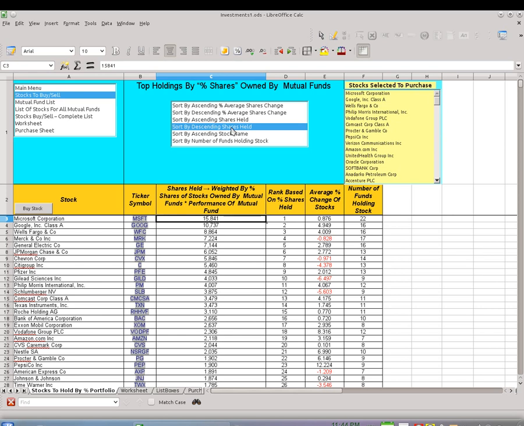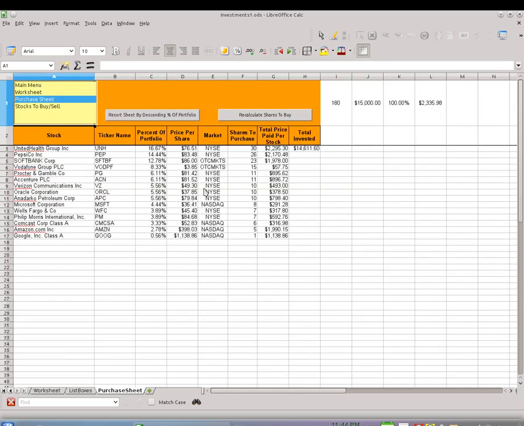I couldn't find a really good way in OpenOffice to save this purchase sheet. And if you figure out a good way of doing that, you can do it with code, but I really didn't want to do that. And Mom said it's probably better to save the hard copy than it would be to save it on a computer anyway.